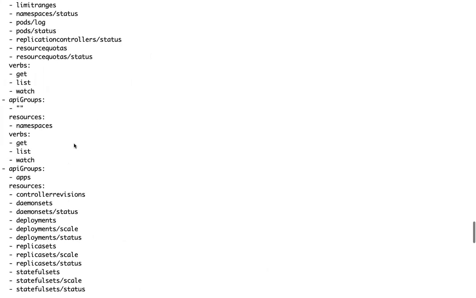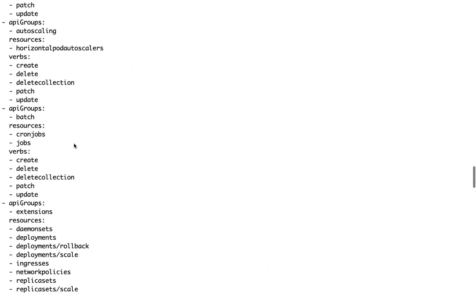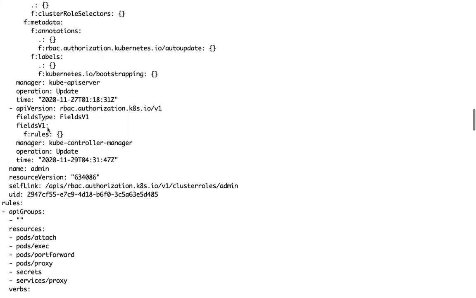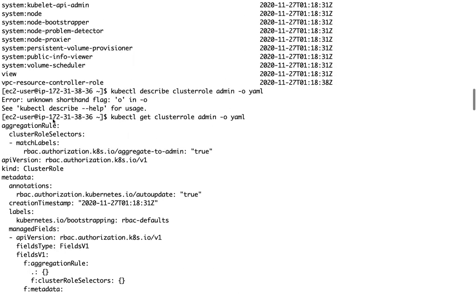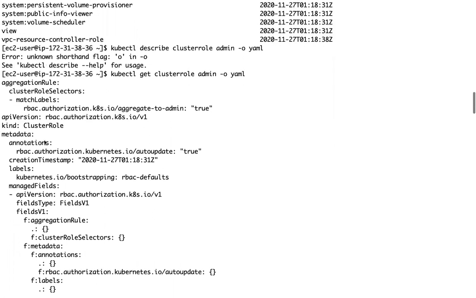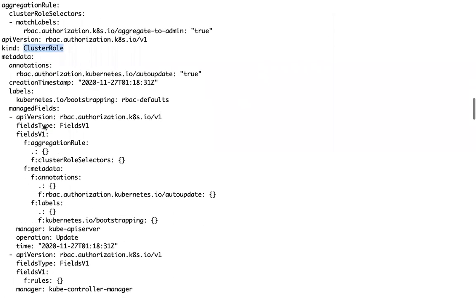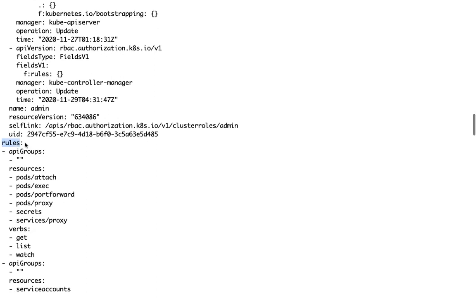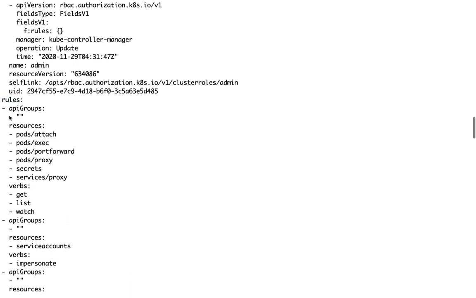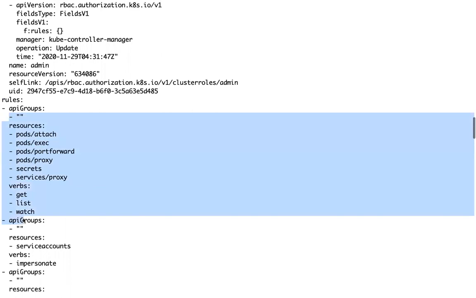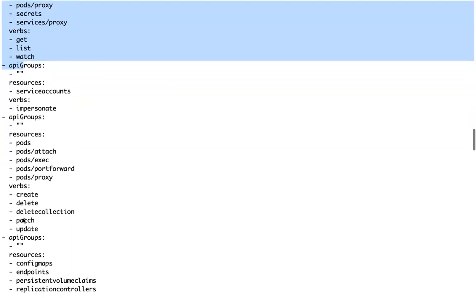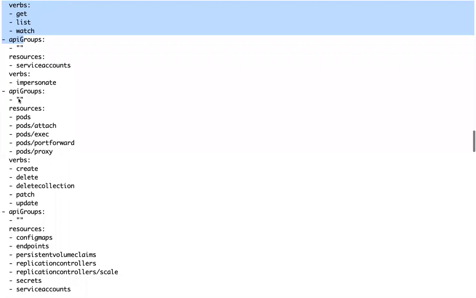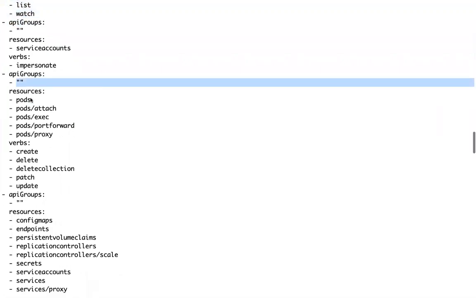Now, if you see, there is already one cluster role which is created by default. If you see the rules, do you see all the permissions like create, delete, patch, update on API groups?